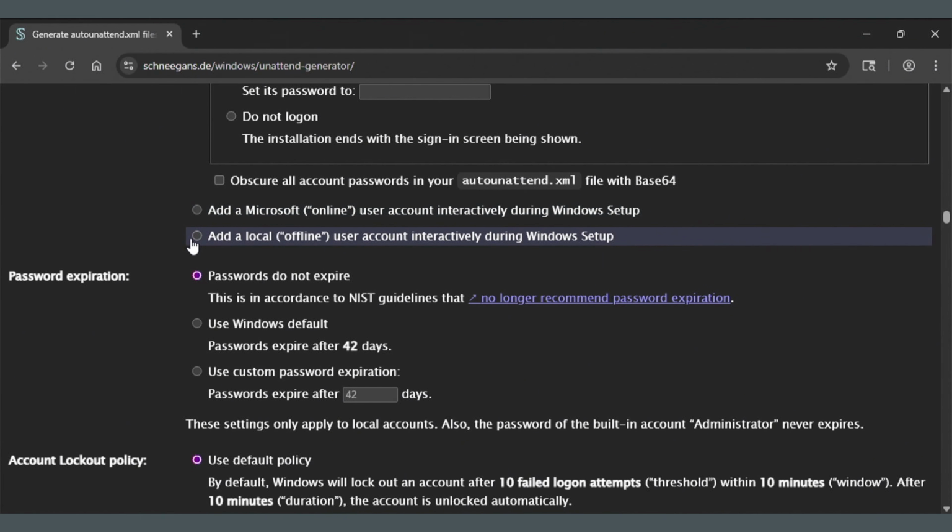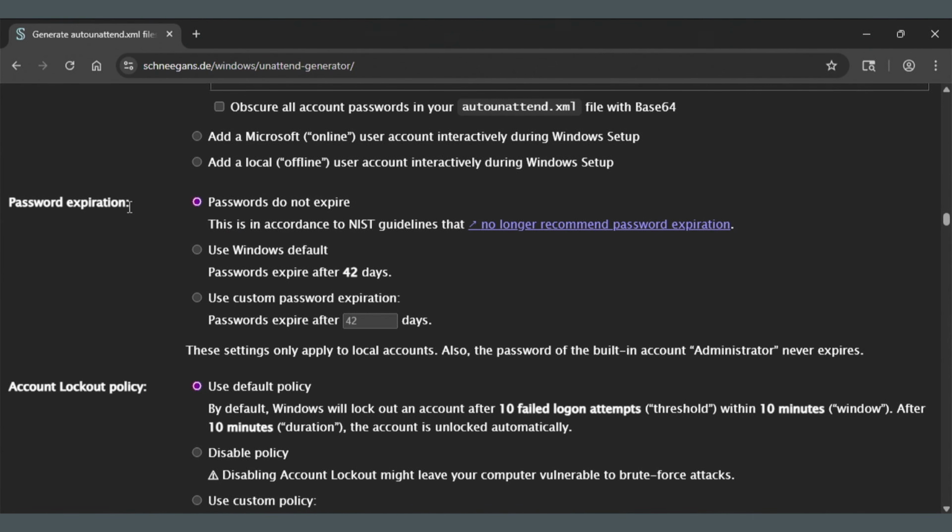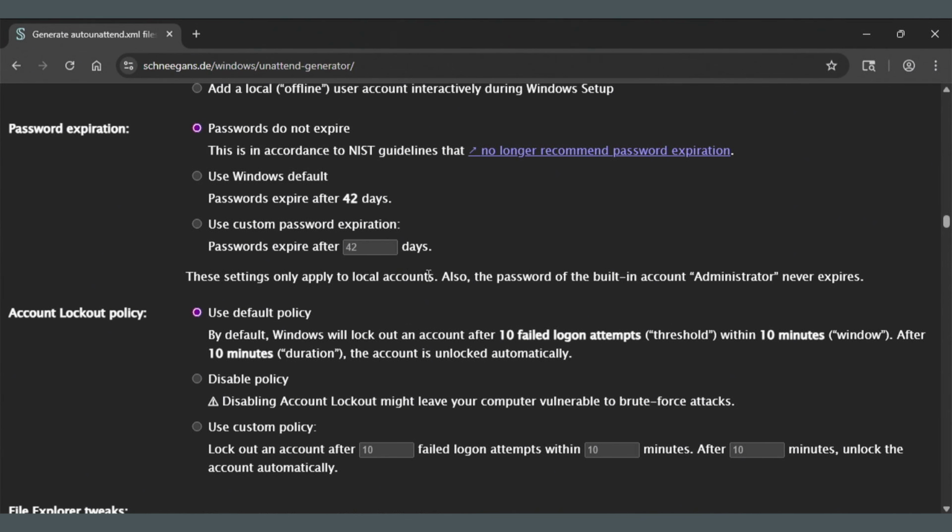Next, add a local offline user account interactively during Windows setup. We don't want to do that either because I'm going to allow this to create one for me and keep it unattended. Password expiration: passwords do not expire, or you can choose another option here, which I'm going to keep at do not expire, and the settings only apply to local accounts.